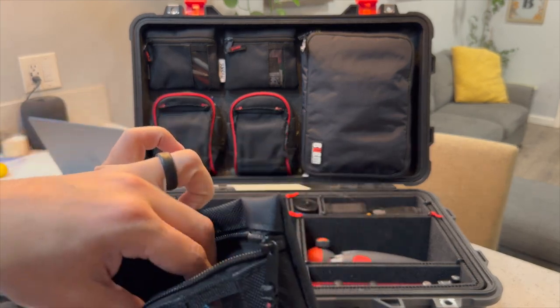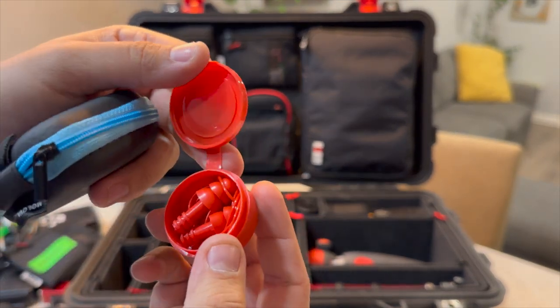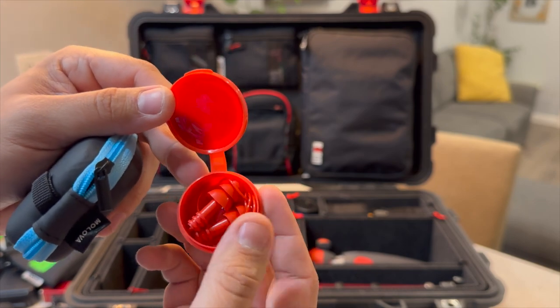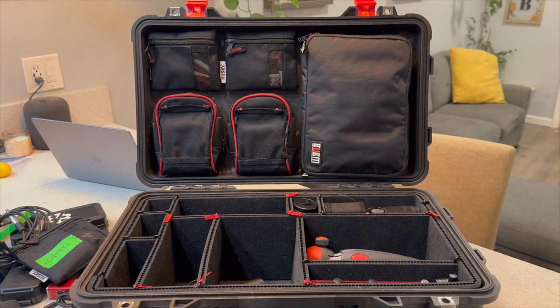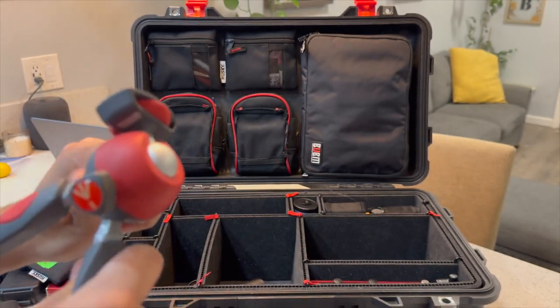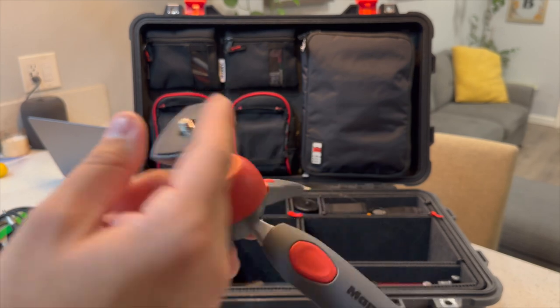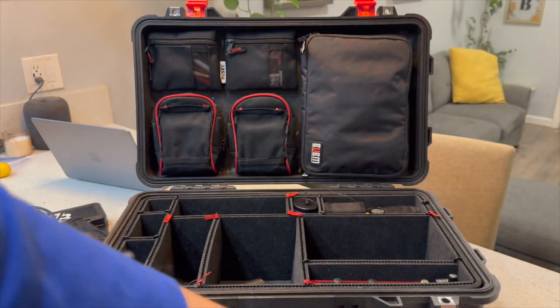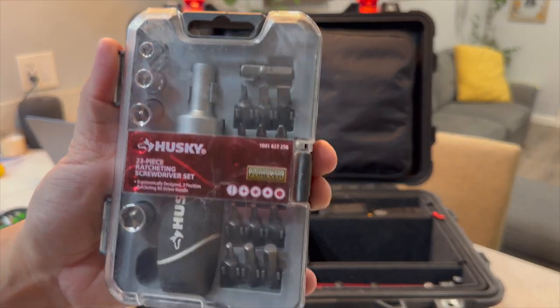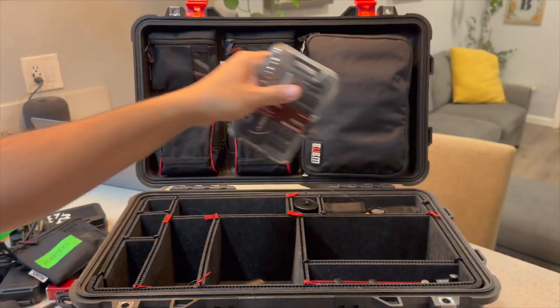We're going to hop back to this little pouch — this is just spare earplugs. I carry these little Milwaukee earplugs in case I forget my molded in-ears. In this pouch is just two more sets. Again: hearing protection, hearing protection, hearing protection. Down in here we have a Manfrotto little tripod — this is what I put my RTA microphone on at front of house. It's got some cool adjustments, and you can lock it in with the mic clip. I also carry a Husky 23-piece ratcheting screwdriver set with little sockets and bits — that lives down in there.